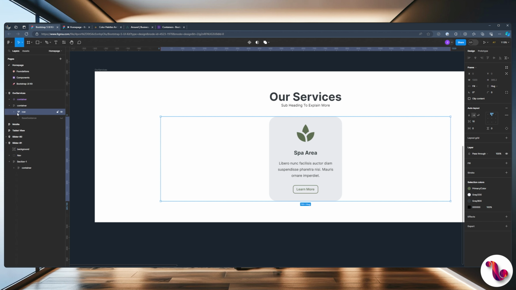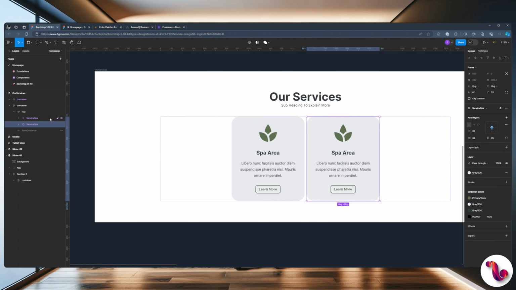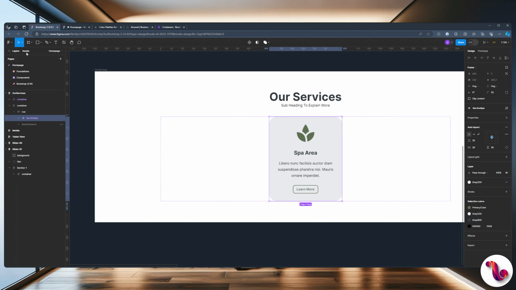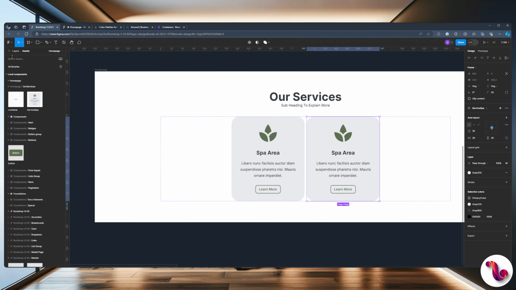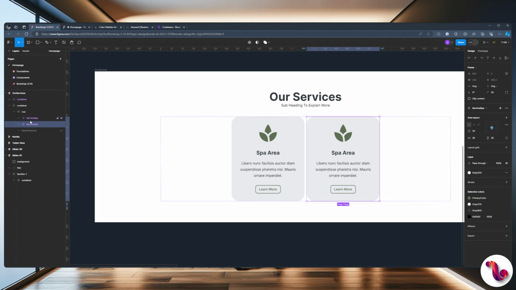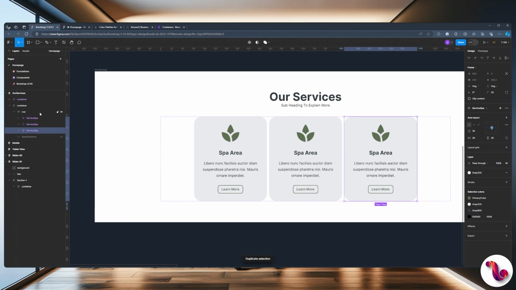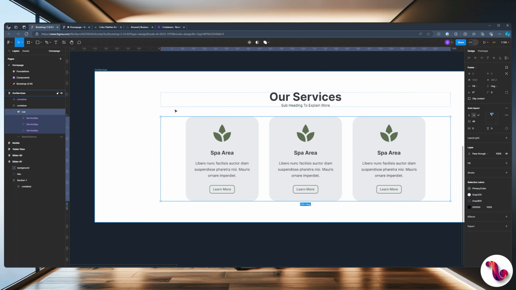Okay, so now that we've done that, we have two options here. We can either take service bar, hit Control D, and duplicate it. And you're going to see that it puts it next to each other. The other option is you can go to assets and you can drop it in as well. So it's completely up to you. I normally just do the whole duplicate thing. It saves a lot of time and effort. So I'm just going to create 3 of them. And within the row, we're going to add the spacing. We're going to change it to 48. See how that looks.